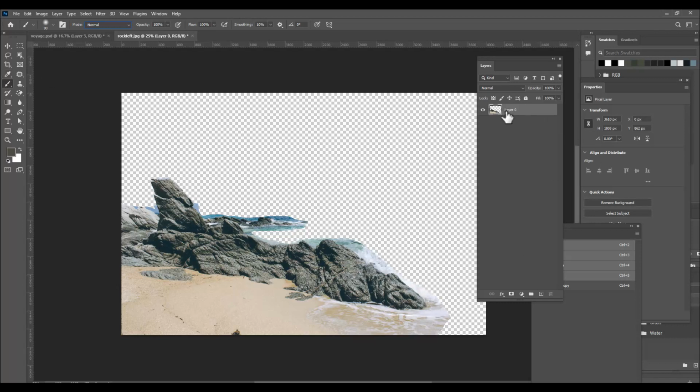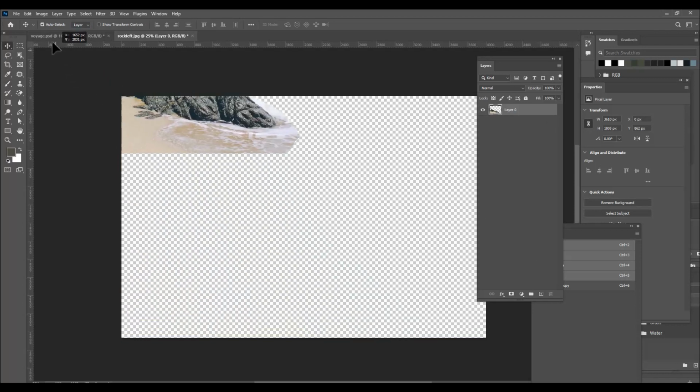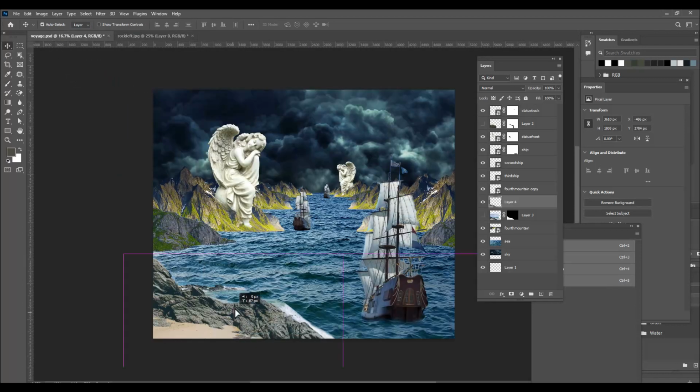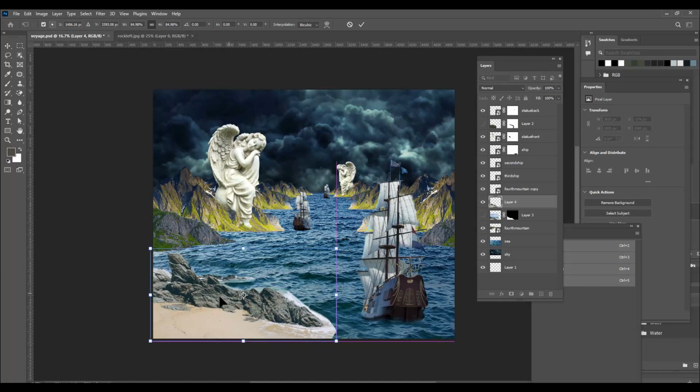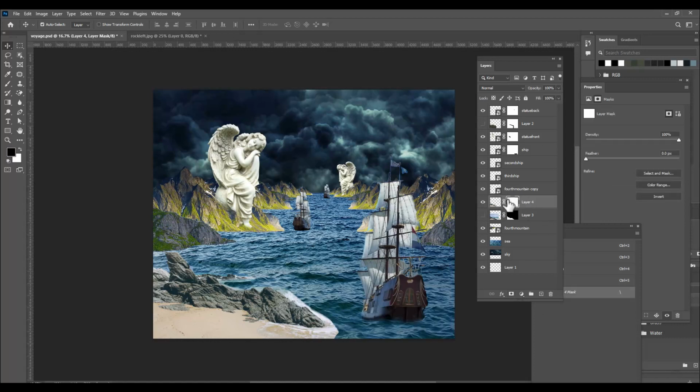We'll now just drag this rock or shore and keep it over here. We can scale it down. Right. And now we will apply a mask to this, and we will erase any unwanted portions of the rock that are visible here.